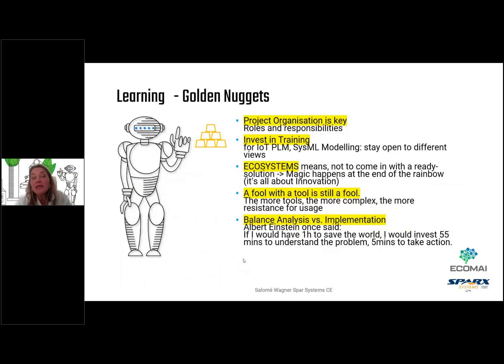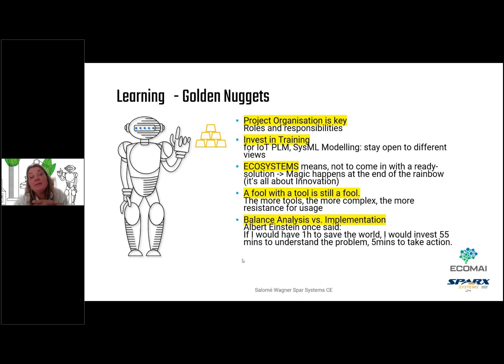So with that, I want to share with you some golden nuggets. As I said, it was about and not in Enterprise Architect. For us, in order to be successful, understanding the project organization is really key. And this goes for any modeling project. Why? Because understanding roles and responsibilities also guides us to the right frameworks and languages we have to use in order to make sure we, as an entire ecosystem, can all benefit from the result.